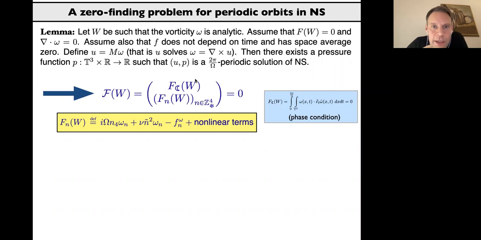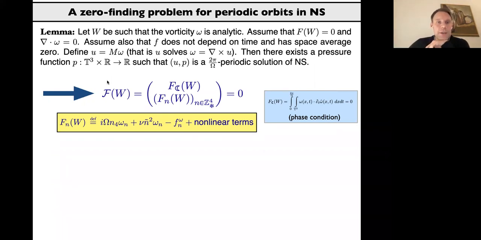The divergence of omega is always 0 if omega is analytic. Right, but here we don't. Once we solve the vorticity equation, we don't assume that omega is the divergence of something. We just solve the vorticity equation, and we do not assume it; it's really just at the end that we will get it. But okay, all right.